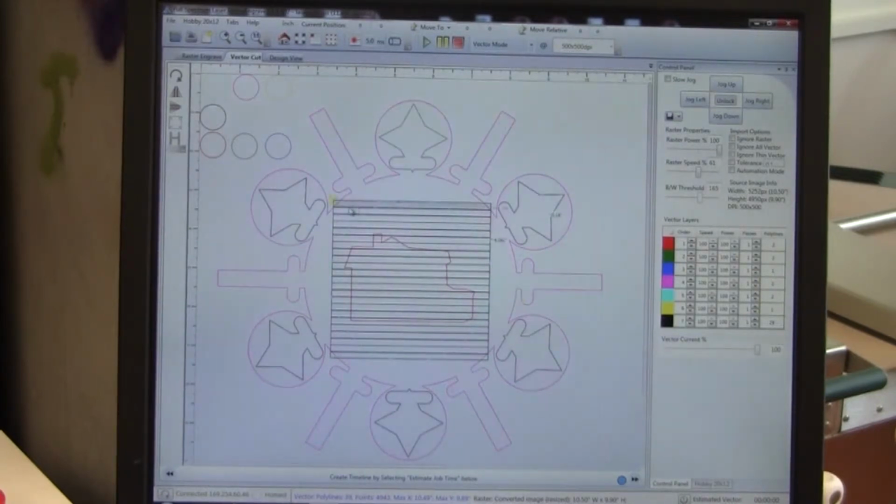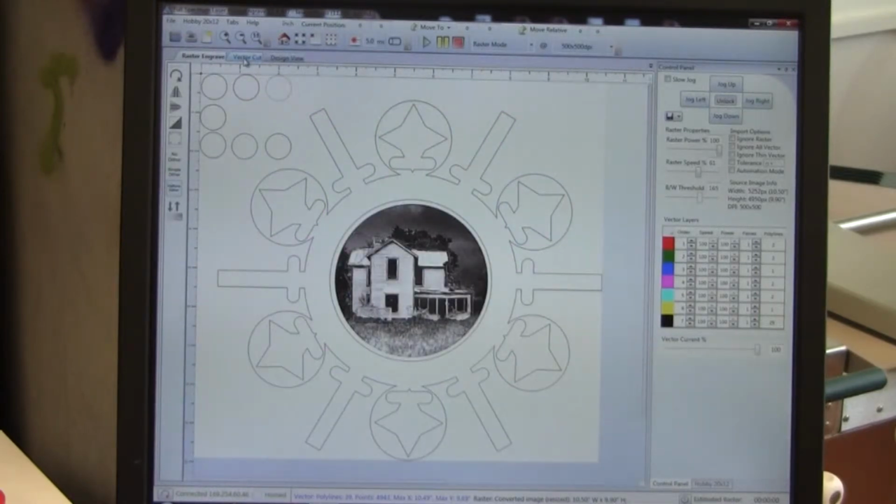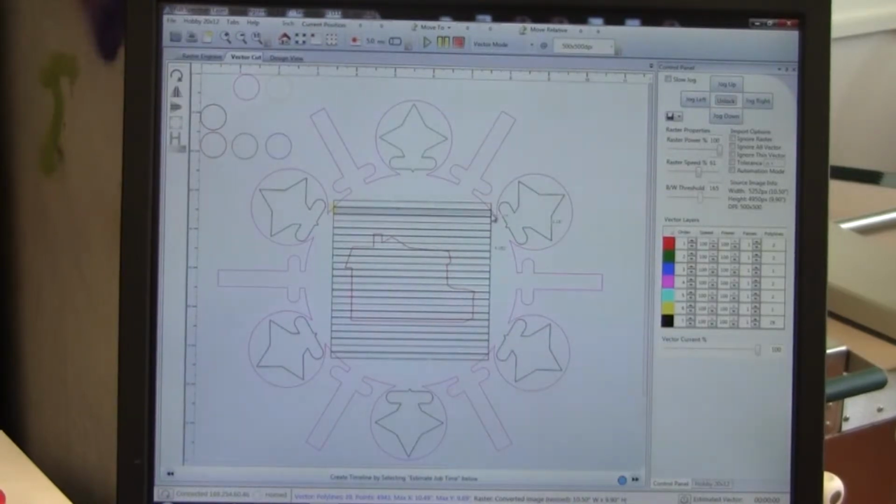For instance, these black lines are the one thing that looks really odd here. This happens a lot with raster images that are embedded in PDF files. So you'll notice that in our raster engrave mode, we see the picture. We don't see any of this extra stuff. But in our vector cut, it's giving us vector information, not black and white information. So it understands the bounding box of that photograph, but it doesn't understand the actual raster information or pixel information. So instead, it gives us a series of these black rectangle bars, which are really annoying.